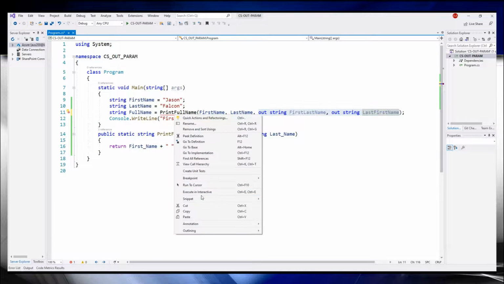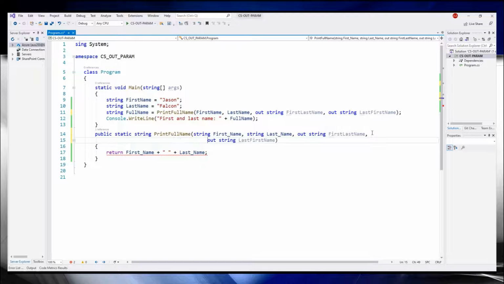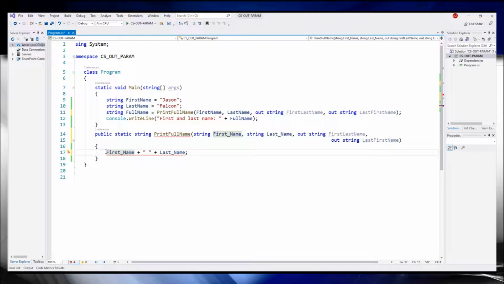So let's just copy this and paste. Go to the next line and just move. There we go. We are already getting errors here. So let's change our return type. Let's copy this one and paste it here. And that is equal to first name plus last name. Now similarly, let's copy this. And here we will copy the second variable and paste it here. Switch these two.